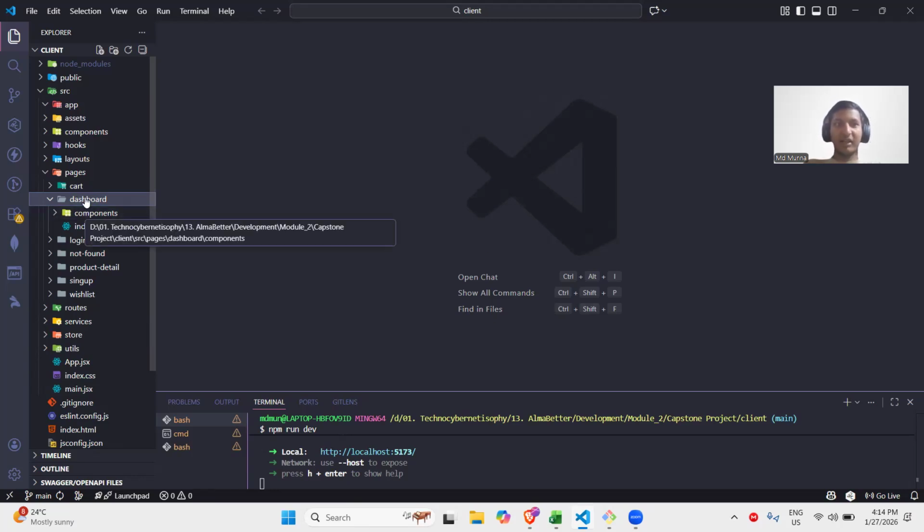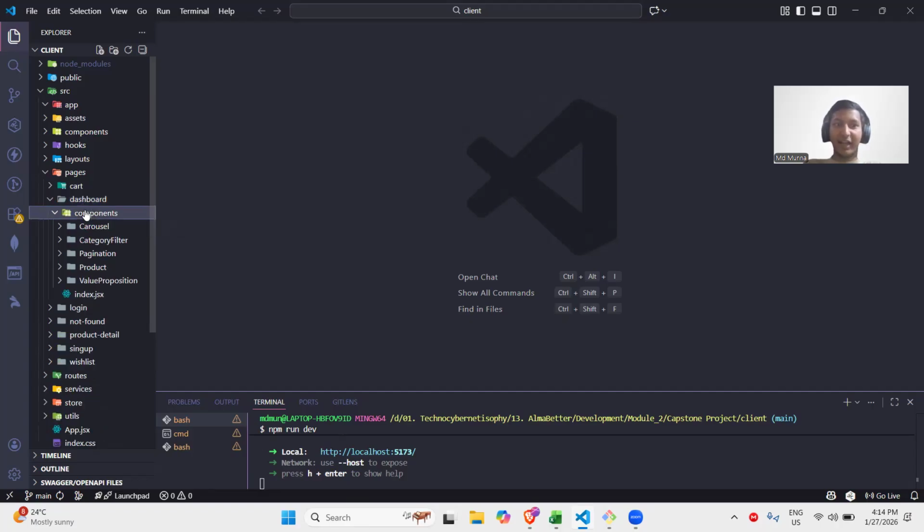Let's say I had a component in the carousel, category filter, and I also wrote some test cases.